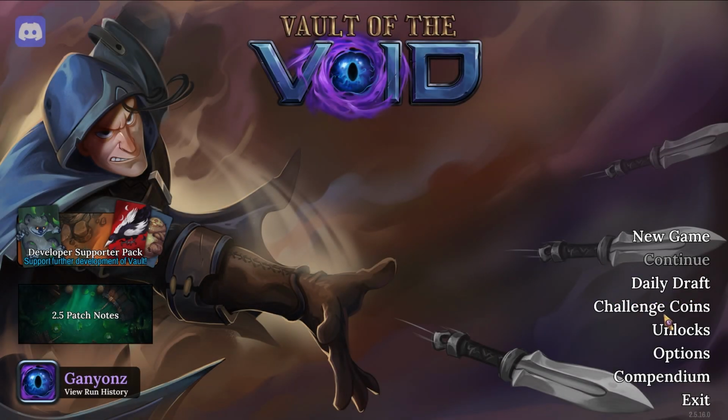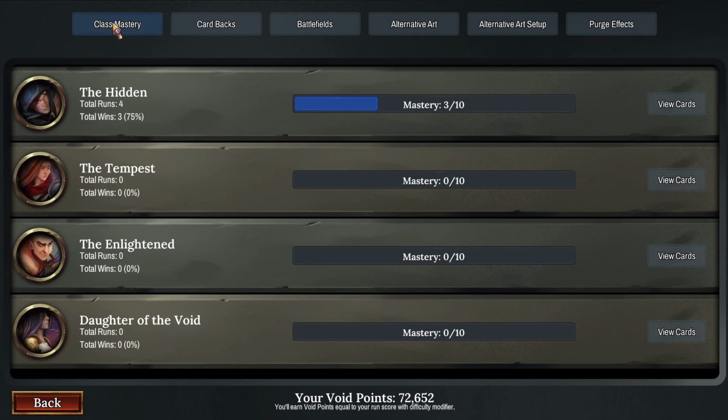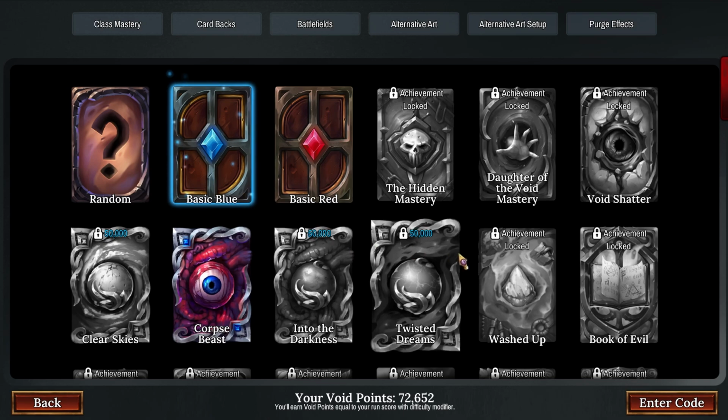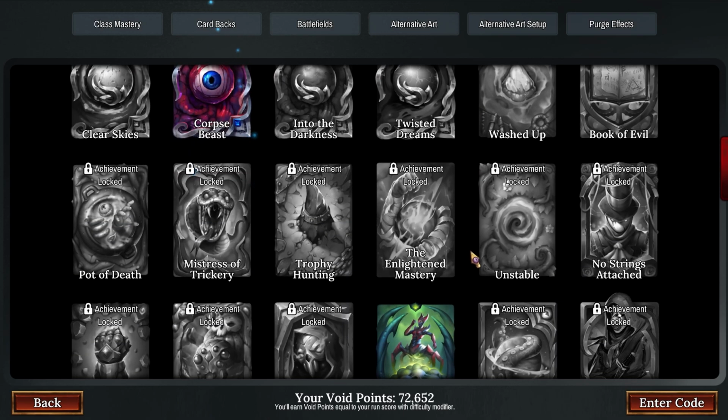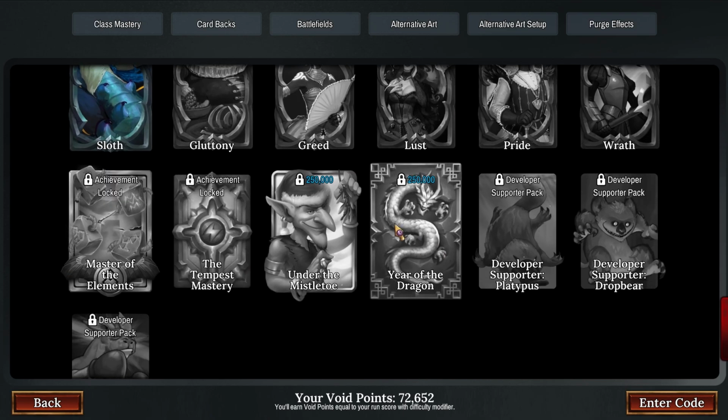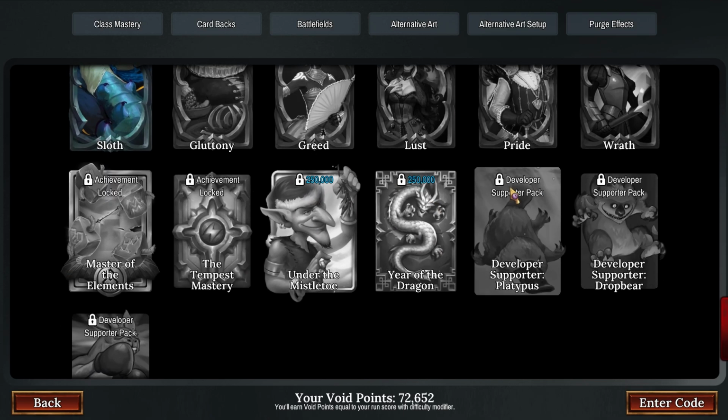But there's also a lot of other stuff you can unlock. So if we go into our unlocks, we obviously have the class masteries, which you don't have to spend anything to do. It's just completing runs. So ultimately, you would want to complete 40 runs. You have card backs, which you can spend your void points on. As far as I have found, there is no way to buy void points. So this is all simply unlocked through playing the game.